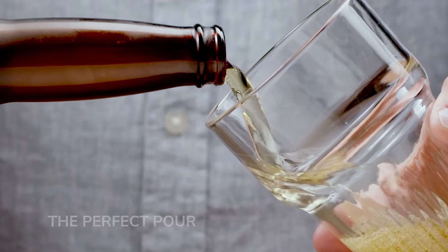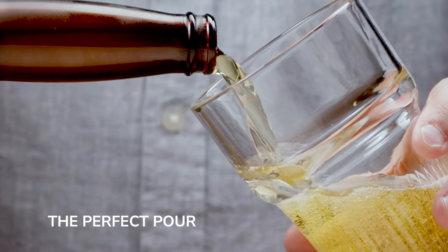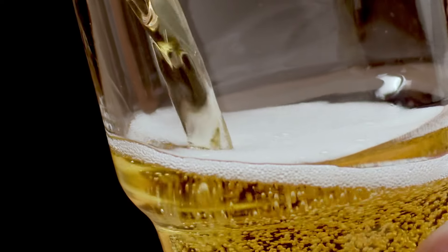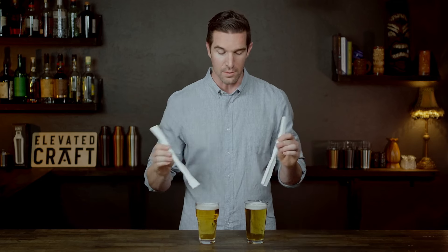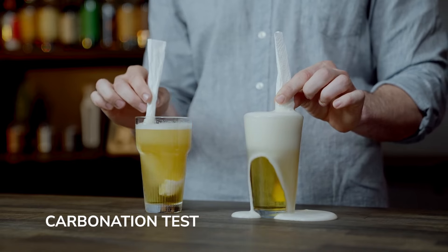Next up, let's talk about the perfect pour. Unlike a traditional pint glass, the unique shape of this glass insert helps to release carbon dioxide, which is a critical step when pouring a beer. A properly poured beer not only enhances the flavor and aroma, it also reduces the amount of gas that ends up in your gut. Check out these two beers. Note that they both have a nice color of foam on top, but the one improperly poured in the traditional pint glass still has a ton of CO2 trapped in the beer that's going to end up in your stomach. And that's not going to feel good.